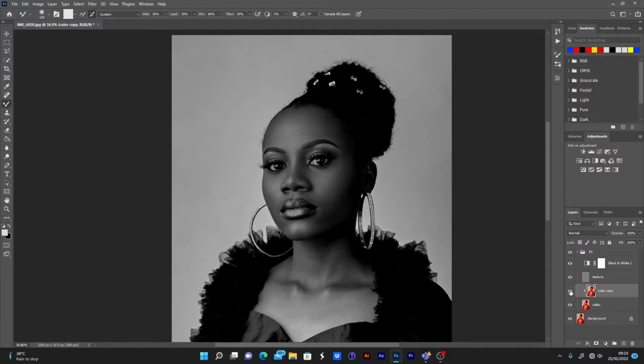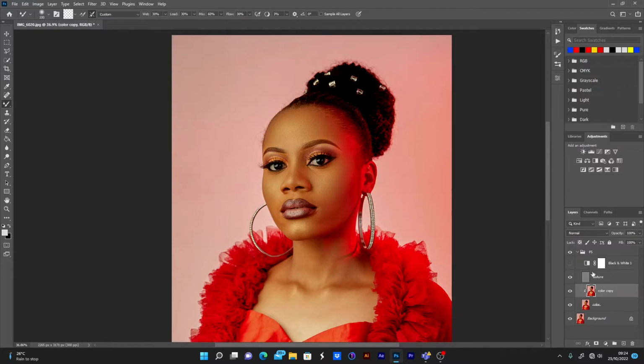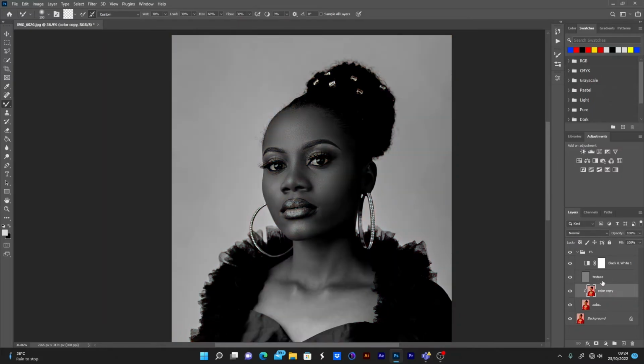So let's say we come here and turn off our black and white adjustment layer. So now these are before and these are after. You see, we've actually blended this particular image a great deal. Now we're not done. See the parts where we've not really done anything. So that's how we are going to be working on it, right? Gradually, just take your time with this process and you're sure to get a beautiful result at the end of the day.